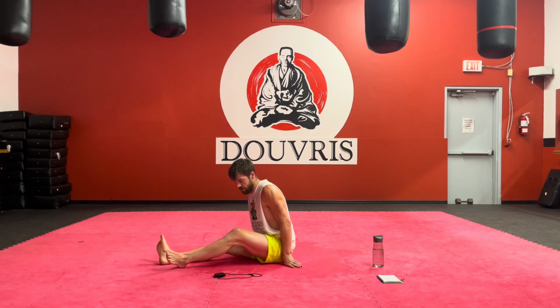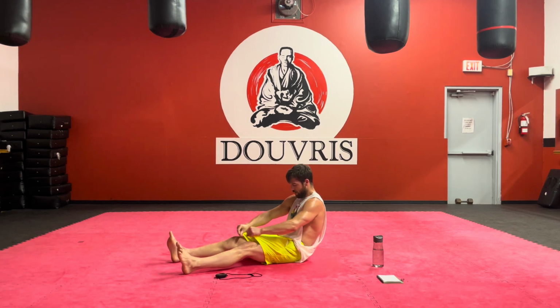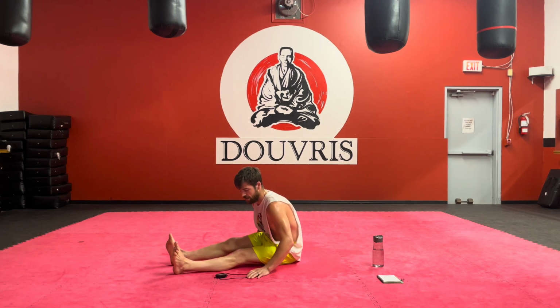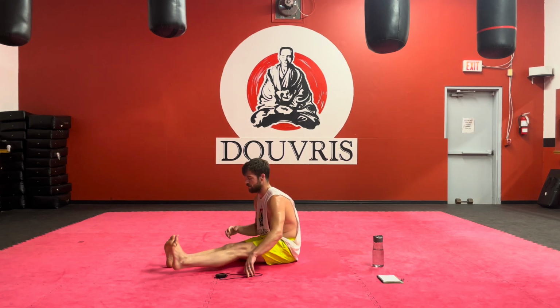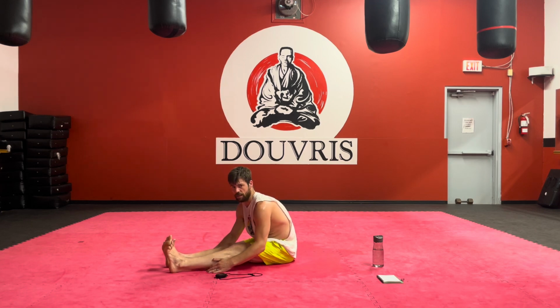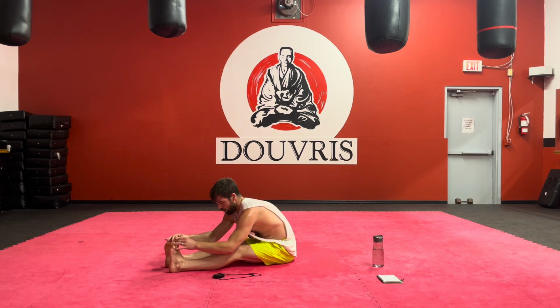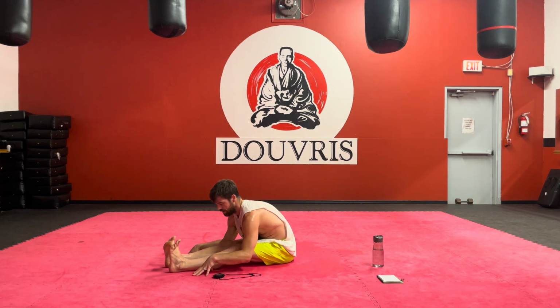All right, folks, here it is. 3 per side here, the last one. We've done a lot of back today, especially the lower back, so I love finishing with something like this where I can really spread my back out, feel that stretch as I work through my abs. It helps tighten up those contractions too. I get a little bit extra range when I do it. So 3 per side, then we're all done.